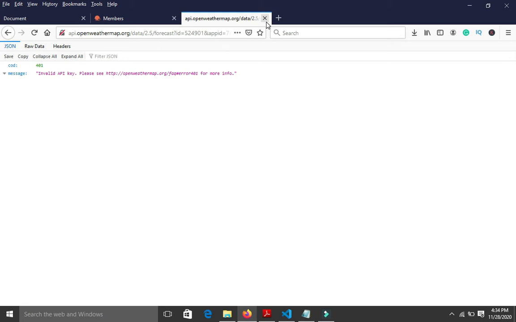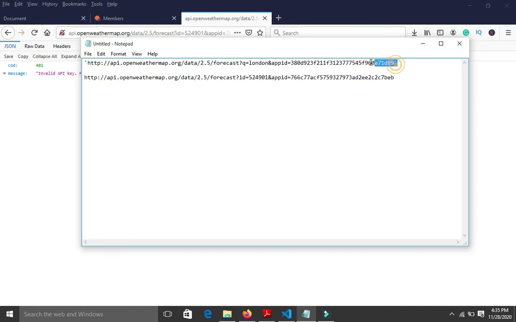Okay, the API key has not yet been activated. Don't worry, they're going to activate it soon. That's why it's showing a 401 error. It has not yet been activated. So never mind, we're gonna use this one already. This key has been activated. So just use this API for this. Ctrl C. We're gonna use this first API for the project.